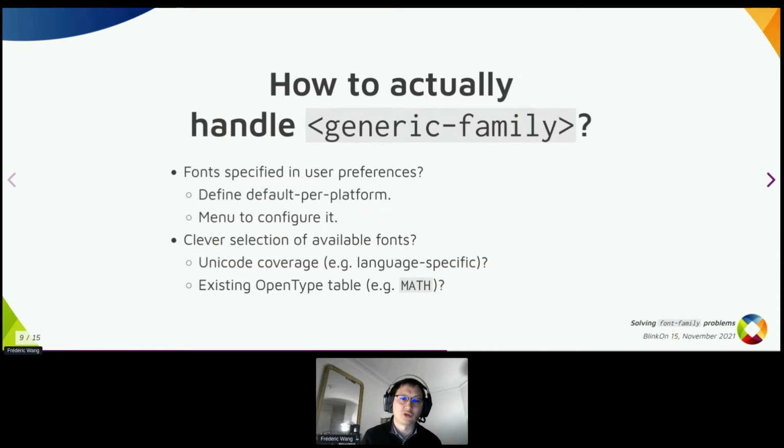So we can, for example, check which font has specific characters that are necessary for some languages, or try to find a font that has a specific OpenType table. For example, this is what we would typically need for font-family: math, where we would like to have the MATH table for doing math layout.